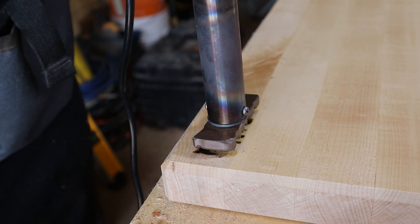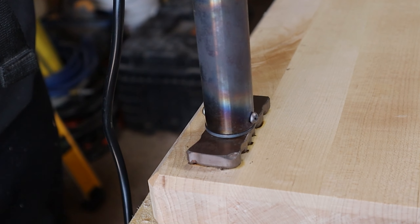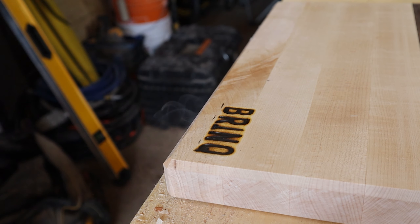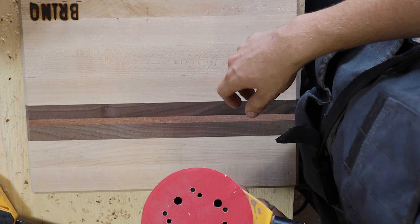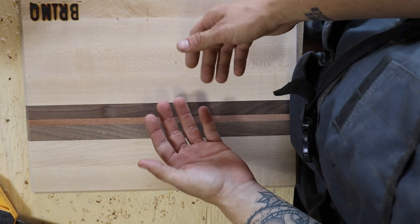I don't exactly know how much of a chamfer I want to do, so I'm just gonna start and slowly creep up to see what size chamfer I'd like. I think that's more like it — might go a little bit more. You can see we did the edges softer now. And there we go — all four edges are now chamfered.